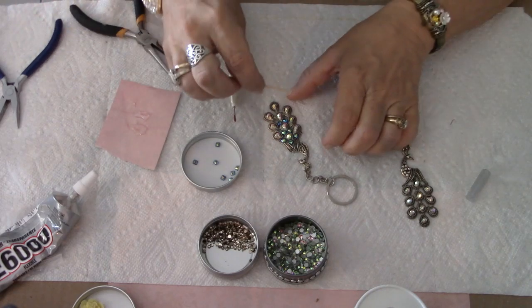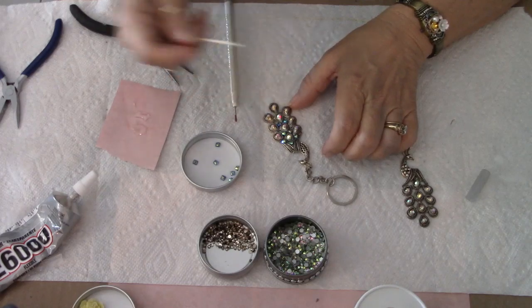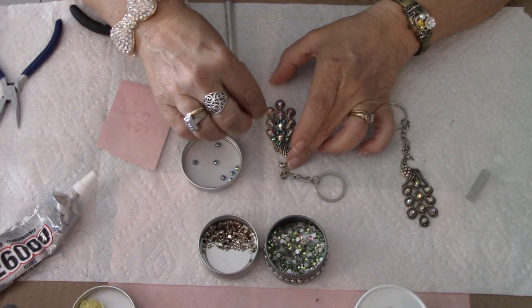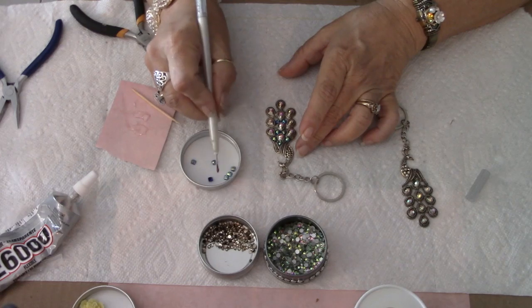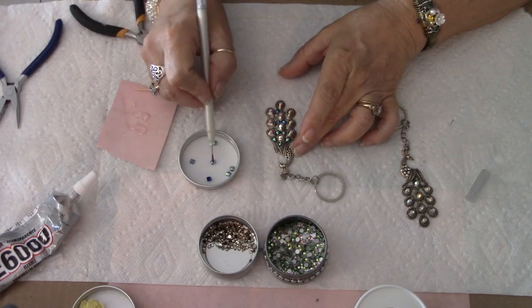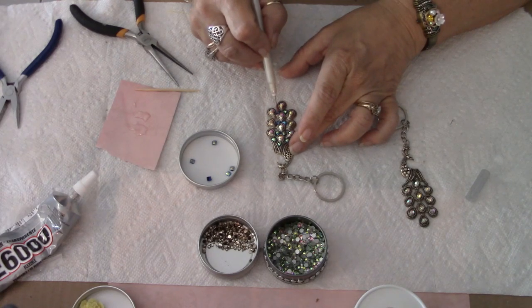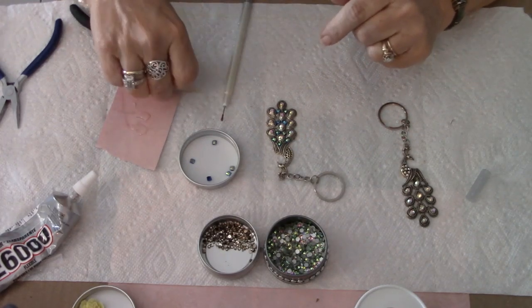So, okay, now I'm going to go down to these bottom two. And I'm going to stick two more in there. And then I may be adding some more in other spots where there's kind of a hole, because I can see some other spots where we could actually add some more of these. And I want this one to be quite a bit more blingy than the other one is. So, and I may end up actually doing this to the other one as well, because I'm really, really liking the way this is coming out.